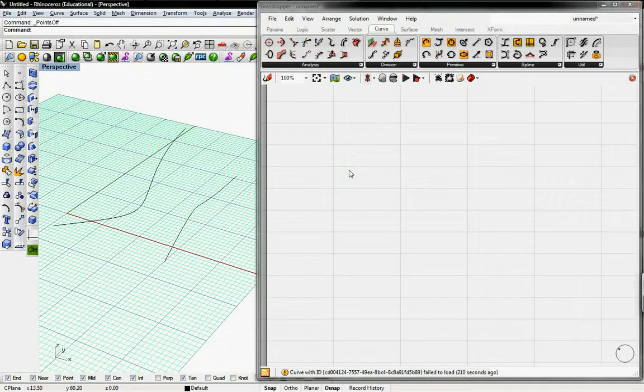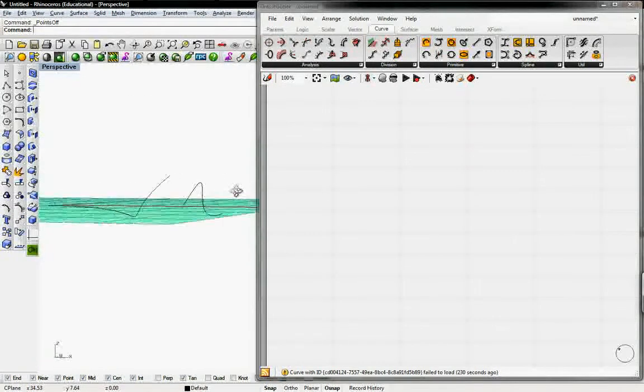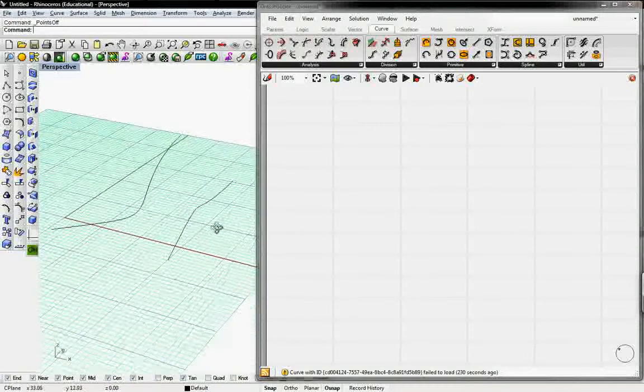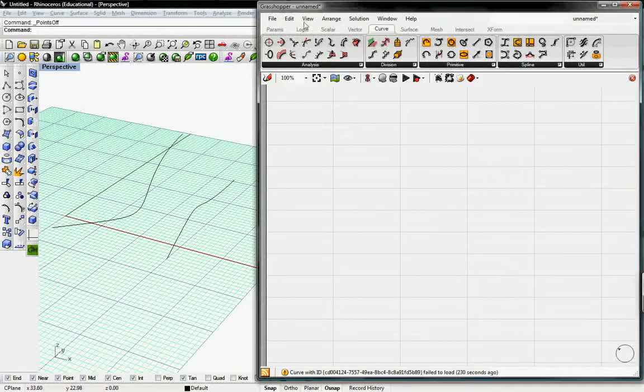Welcome to Digital Toolbox. In this basic tutorial we're going to divide curves that we have made in Rhino and create lines based on those divisions and then pipe them. So here are two curves I've created in Rhino. They're curvy in all axes, and now we're going to set them in Grasshopper.